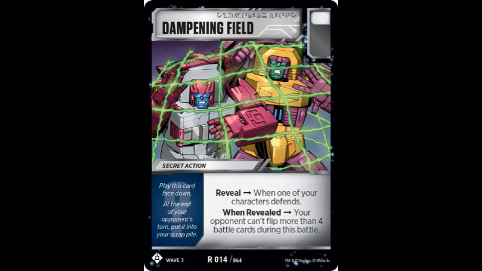Now, even if you're running a heavy orange list, Dampening Field can still be good, because then your opponent, if they're running heavy orange, doesn't get to flip as many battle cards as you do. On defense, it really won't matter for you because you're running a bunch of orange, but it really helps hinder your opponent from pushing a crazy number of damage.